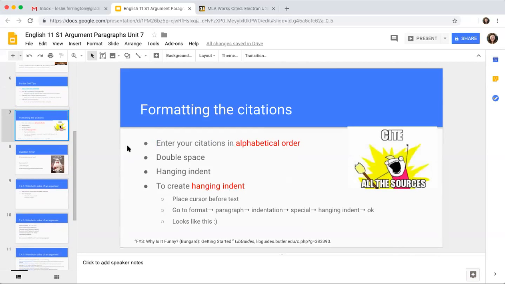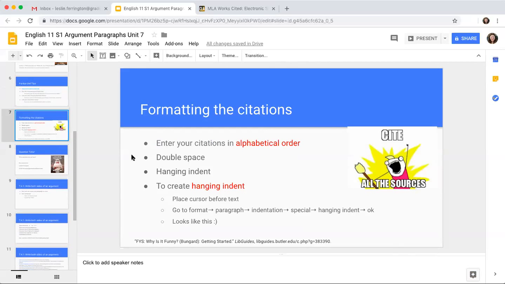When you're formatting citations, you want to do a few specific things. And if you miss one of these things, it dings you for some points. If you miss two of these things, it brings you down to a 59%, where you have to fix at least one of them, hopefully both of them, in order to move on to a passing grade. So you have to have it in alphabetical order. So if you have 3 citations, they all need to be in alphabetical order, starting at the top.